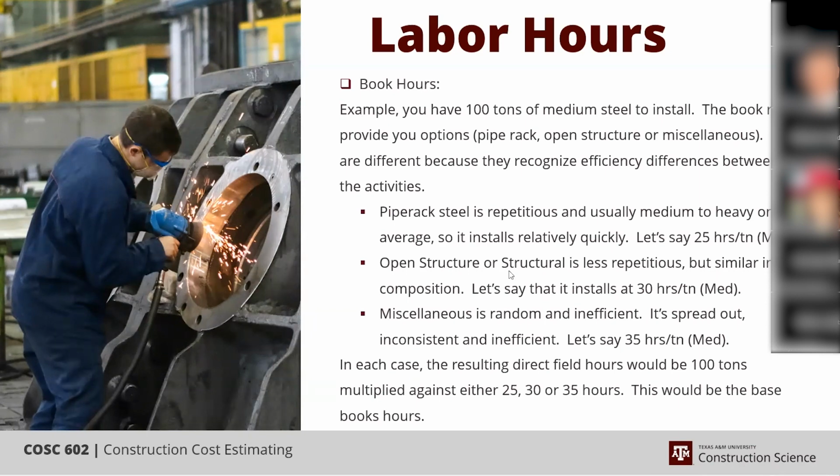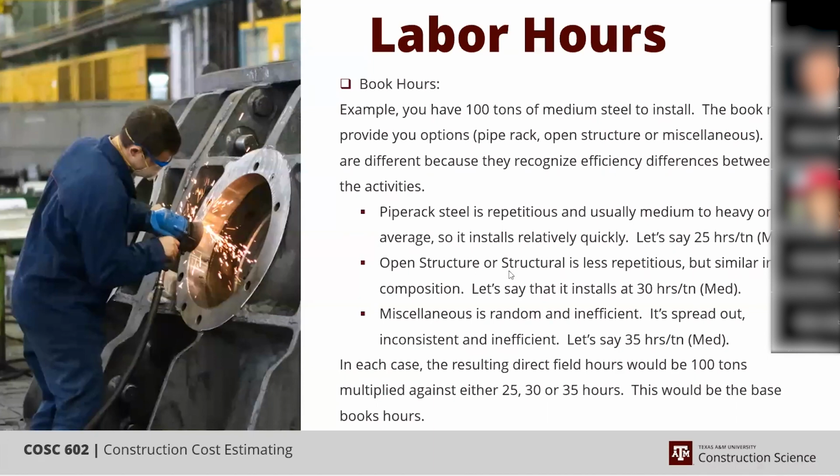And then you have miscellaneous, which is fairly random. You have a bunch of T-poles that aren't in a line like a pipe rack, they're just spread out, or you have some small structures spread out all over the site. So you have to set up and put this together, then break down and move over, set up again and put that together, then break that down and set up. So you have a lot of setup and breakdown per ton of steel, and it starts driving up your hours. It's driving down your efficiency rate.